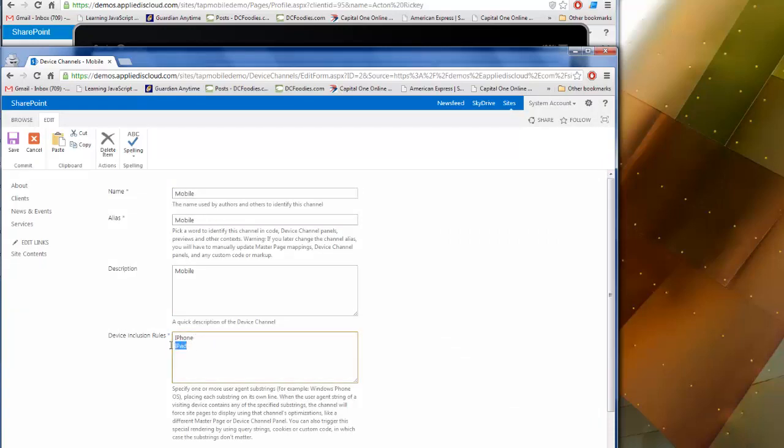So if I wanted to change iPad and say I want that to see the desktop view now, then all I have to do is come in here. My computer is slowing down a bit. Click Save.